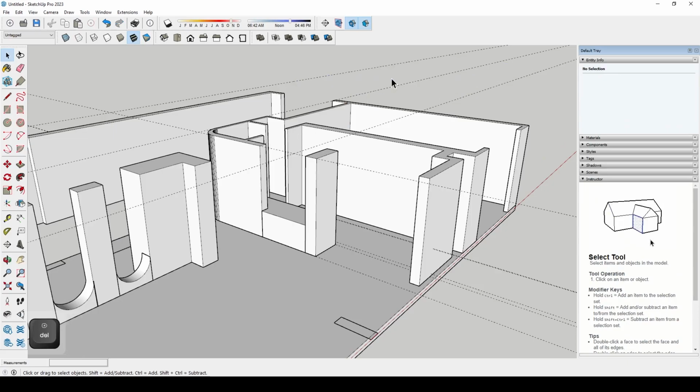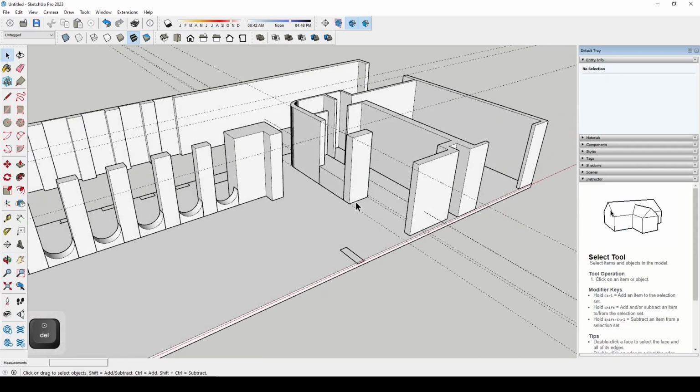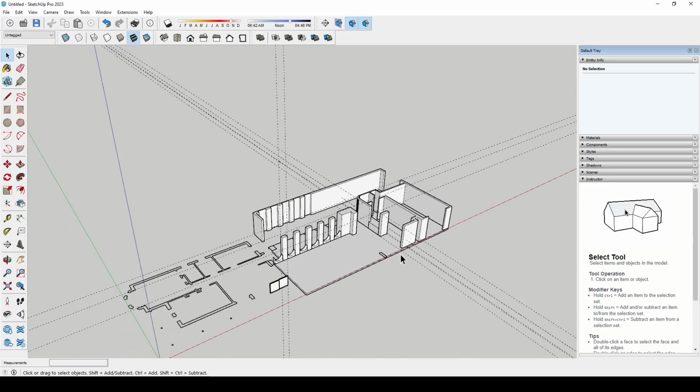Other than that, it's pretty much the same techniques over and over again. We're using the tape measure to figure out where things are in space. We're using L to create the lines. We're making sure those lines are all closed over. We then use our push-pull to turn it into a geometry. We can add more lines over the top of it to cut stuff out or to just push stuff in. And then we're making copies and we're moving things around. All pretty straightforward. Hopefully it's making lots of sense to you.